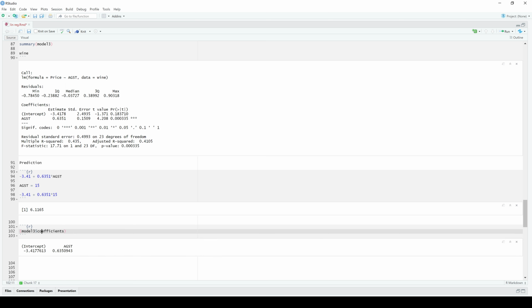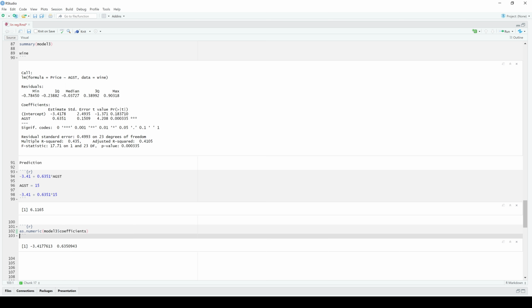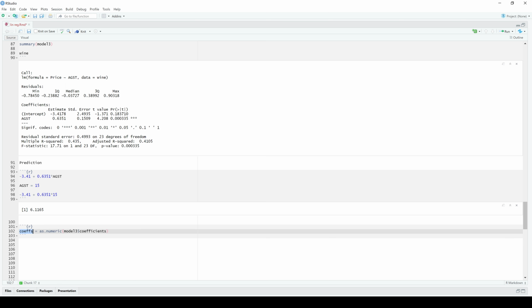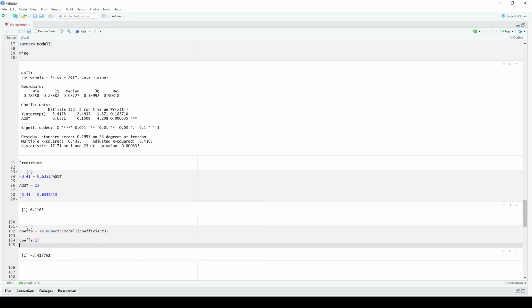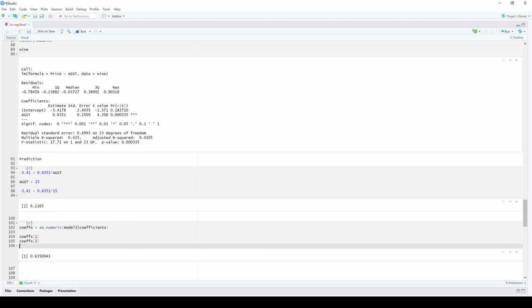I will put these into something called numeric and take these numeric values out of them. I can save this into something called coefs, let's say, for coefficients. The first value was the intercept, and the second value is the coefficient for AGST.